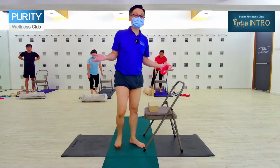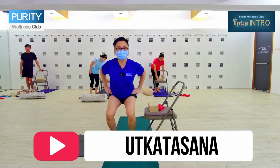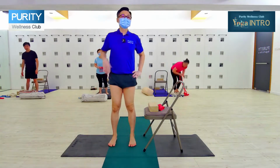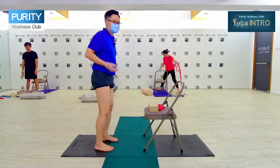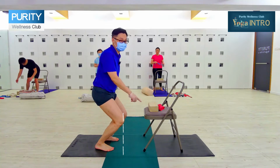Now the chair pose is called the chair pose because you're going to squat like a chair, as if you're sitting down on a chair. Okay? With this pose, the common mistake is, one, as you squat down, your knee goes too much forward.